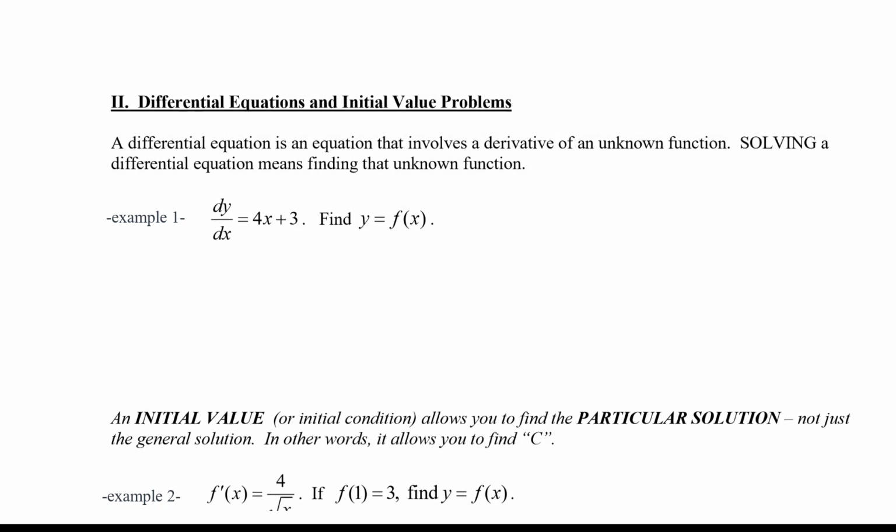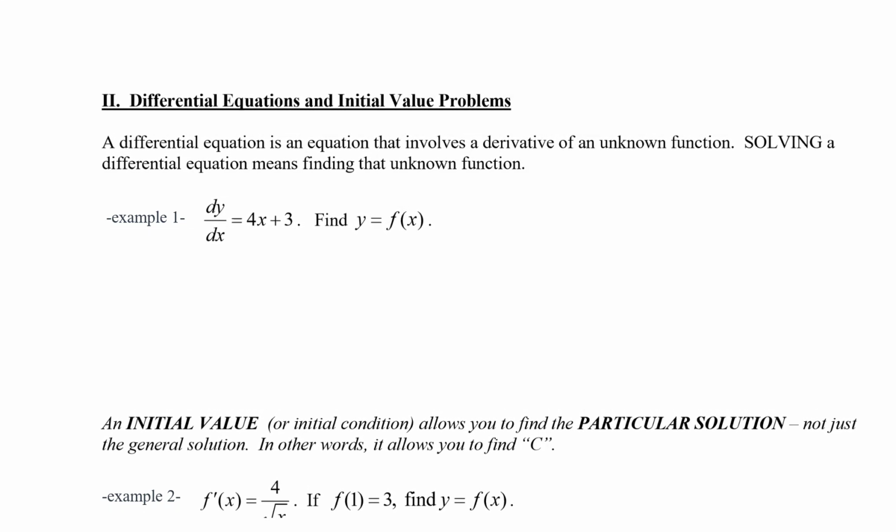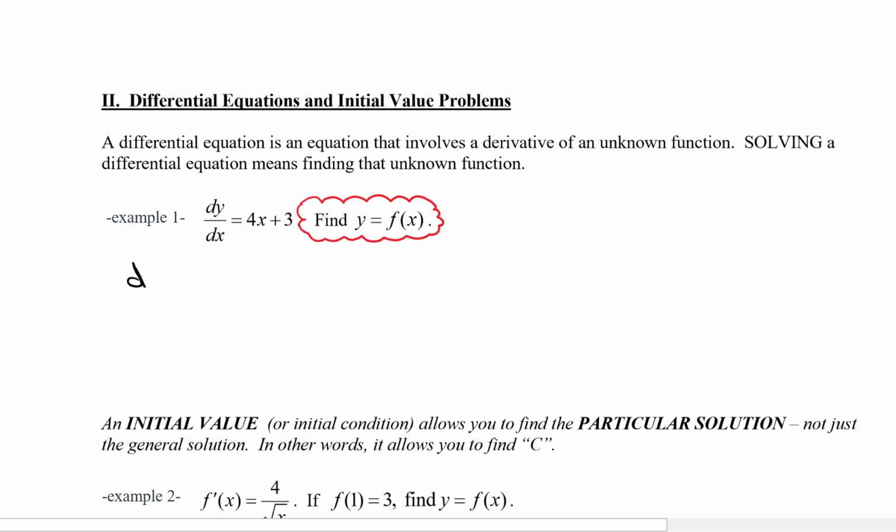Section 2, Differential Equations and Initial Value Problems. A differential equation is an equation that involves a derivative of an unknown function. Solving a differential equation means finding that unknown function. Example 1. dy dx equals 4x plus 3. Find y equals f of x. So if we're looking for this unknown function, this is what we're trying to find. I'm going to put a cloud around find y equals f of x.